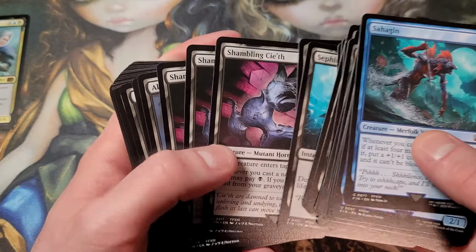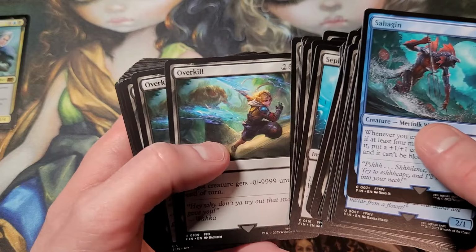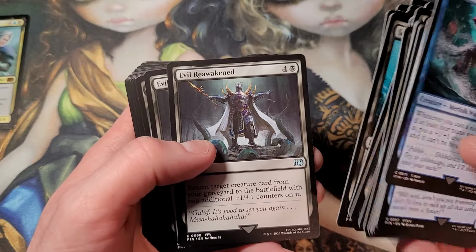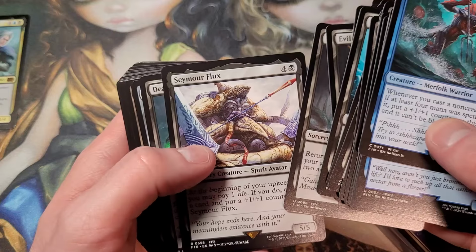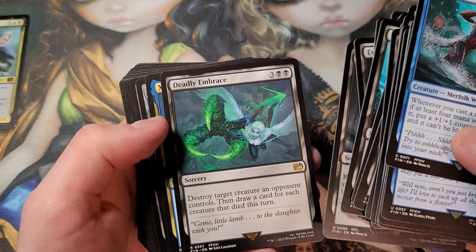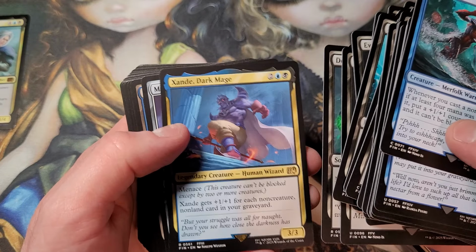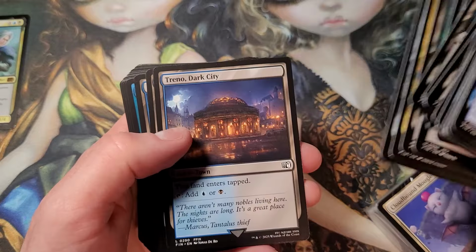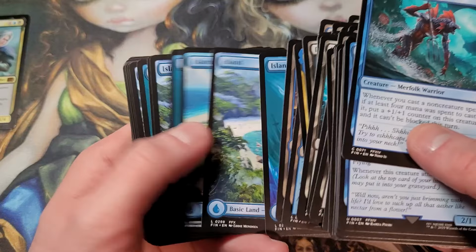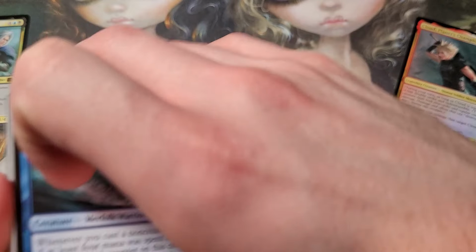The Dire Rat's fine. Shinra Reinforcements are pretty good. Sephiroth's Intervention's good. Shambling Lassie is okay. Albed Salvagers, I didn't play it. I pulled it, didn't like it. Never pulled an Overkill out of all the kits I pulled, actually. Evil Reawakened is fine. Seymour Flux. Deadly Embrace is okay. And Zandy, Dark Mage, maybe? Magic Tech Scythe. I never pulled one of those. That's a good card. Those are Townlands. And, oh wait, is this all 4? Okay. That's actually not that bad. And this is for Sephiroth.